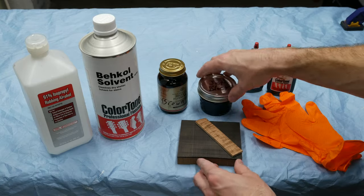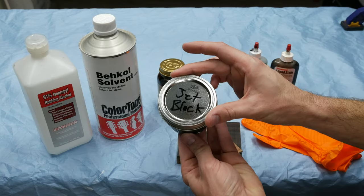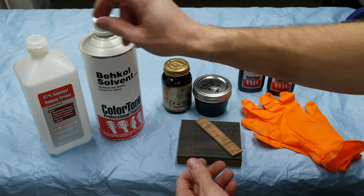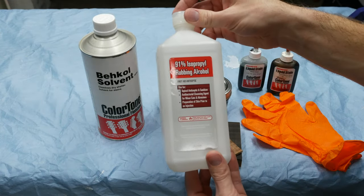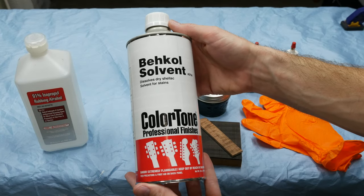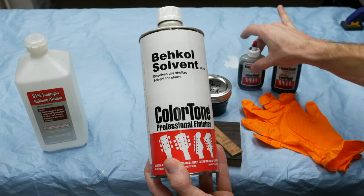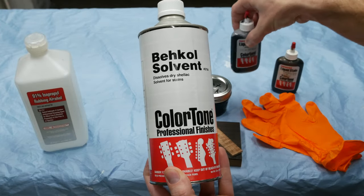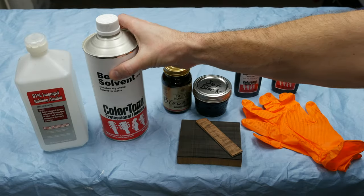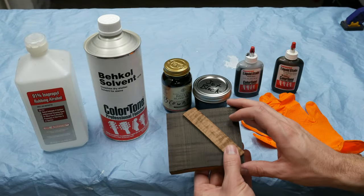To mix my stains, I use an assortment of old bottles and these small ball jars, which you can find at most grocery stores. For the stain base, you can either use a high percent rubbing alcohol or my personal favorite, Bicol solvent, which is denatured alcohol. The reason I use these is they have a very small amount of water content, if any, so they don't really raise the grain like water does. This would ruin our 600 grit finish sanding job, and we don't want that.